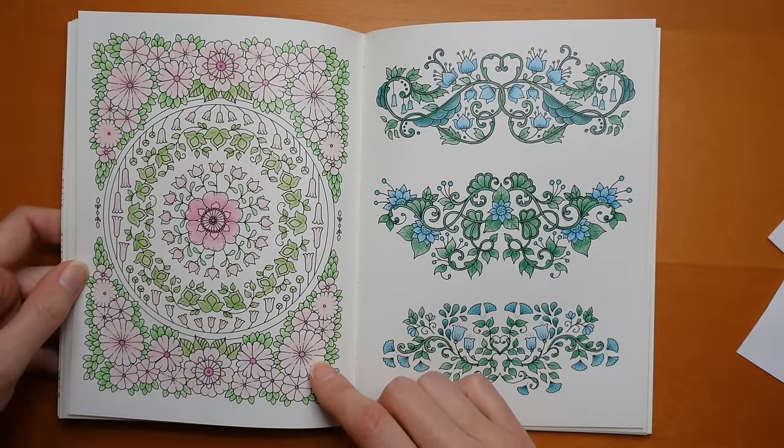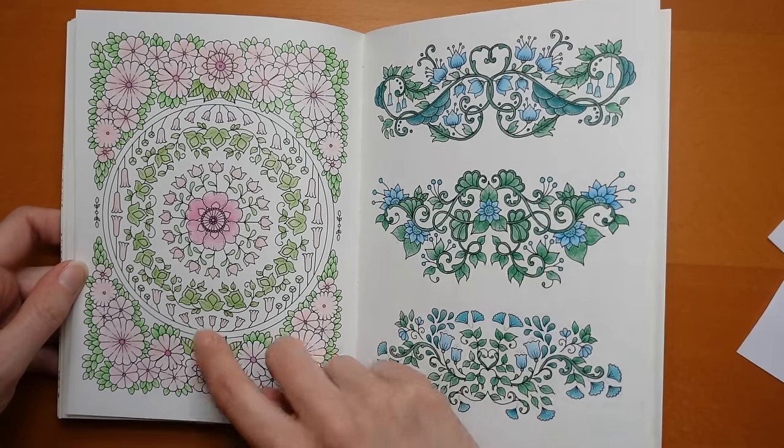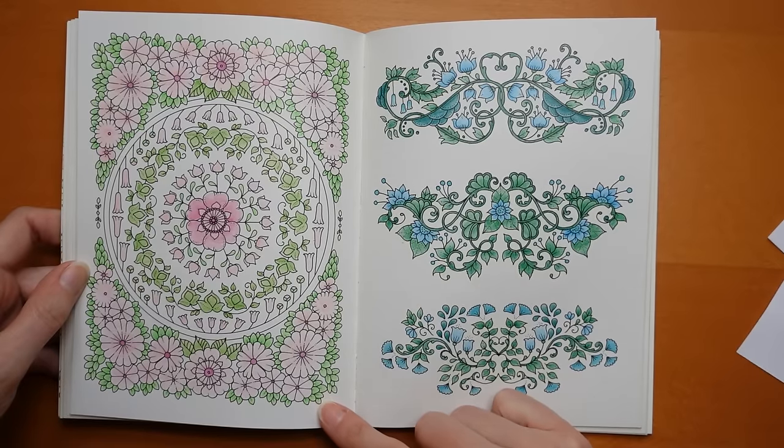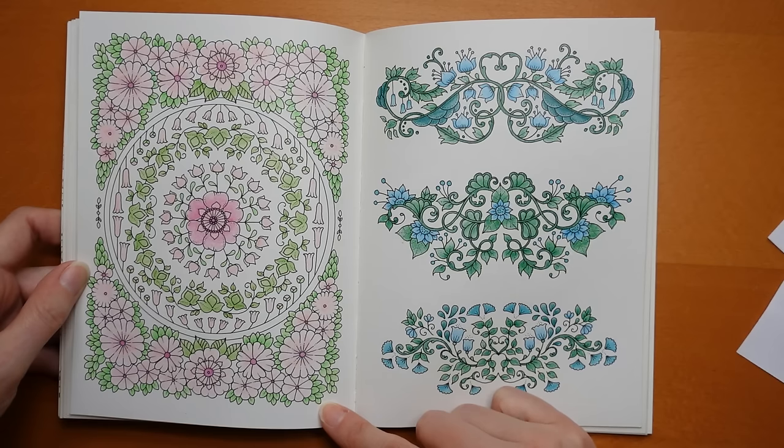This one again I did very early on. I think I should have been a bit more adventurous with my colour, because I think it looks a bit boring, to be honest. And I haven't done that circle or anything. I don't know why. Anyway, I guess perhaps I got bored of using the same colour. I don't know. It was a long time ago. But that's Staedtler Design Journey pencils.